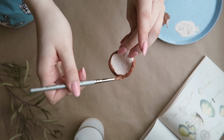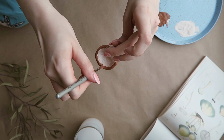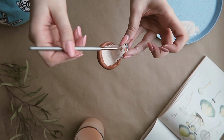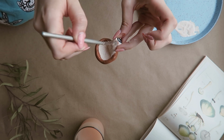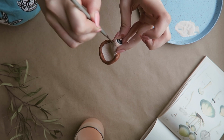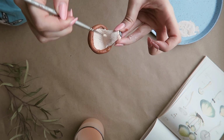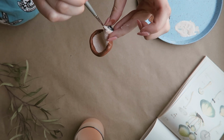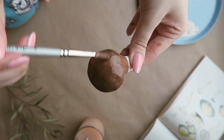I used the cap line I made earlier for a distinction on where to paint which color. Don't worry if you make a mistake. You can dampen a paintbrush and rub that area, and this will help blend in the color. And then you can just go over it with the same color you used before, and the mistake just magically disappears. I decided to make this one a little bit darker just for some dimension.